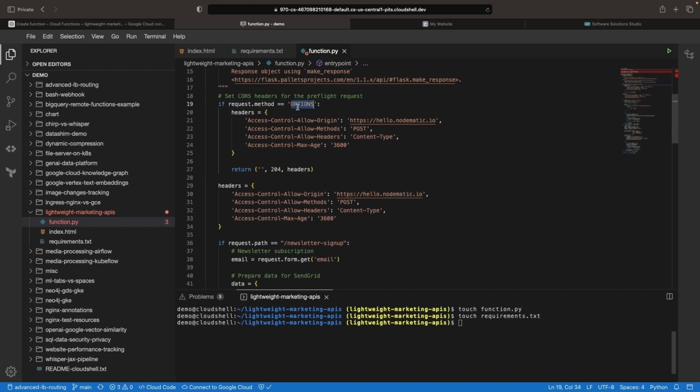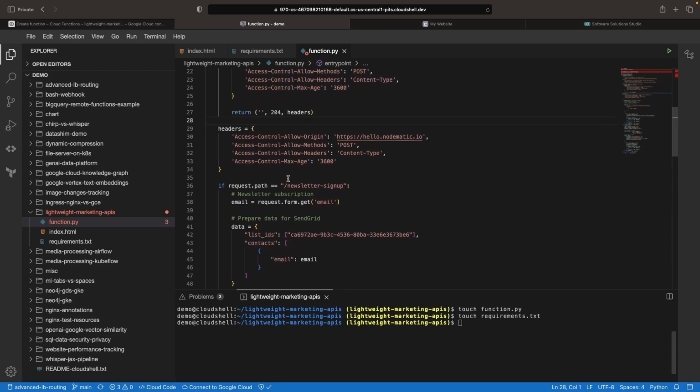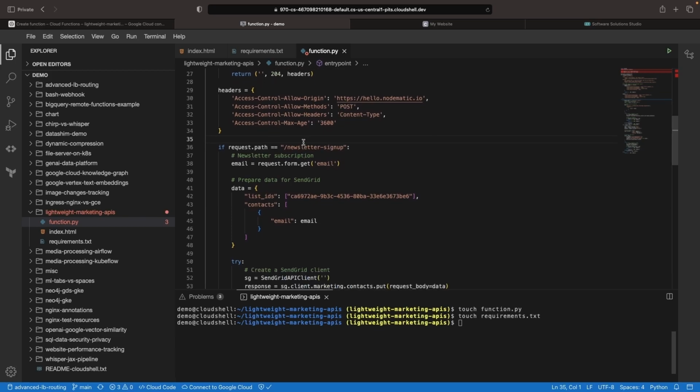So this is just going to run if we have an options method, and that's for the CORS preflight. Essentially, the browser checks in advance before submitting the request if there are any CORS policies that are going to be violated by using a preflight request. So this set of about 9 lines of code handles all that. Next up, we have our main request. That is, after the preflight, our post requests that we're going to get from our website users.